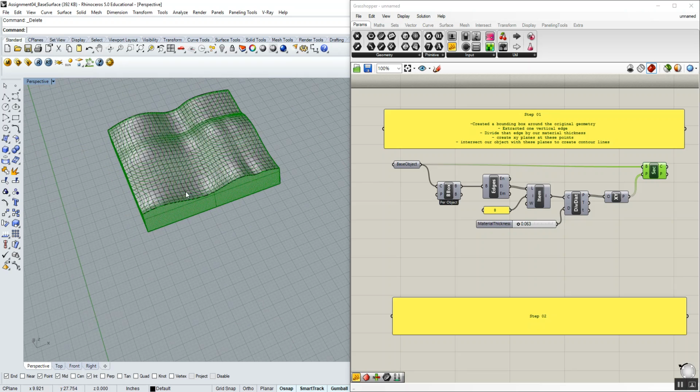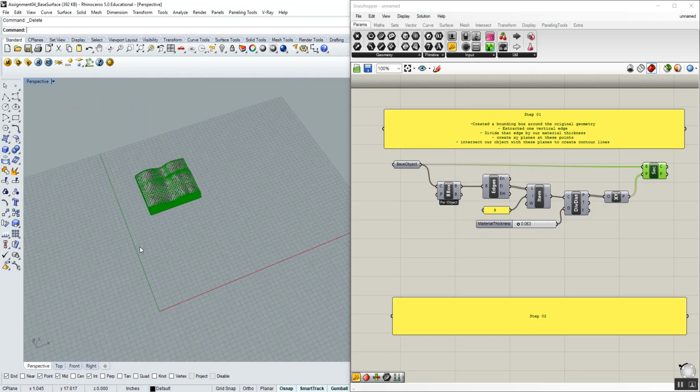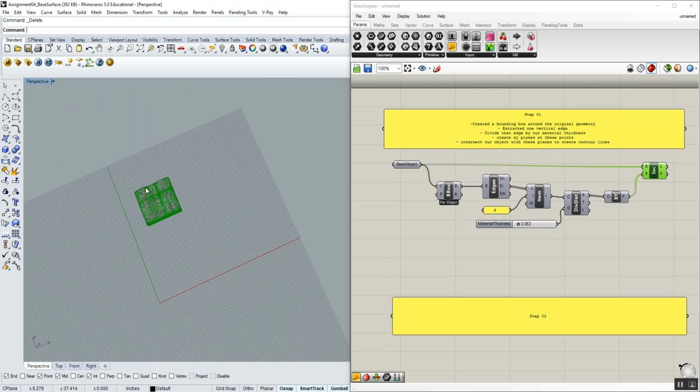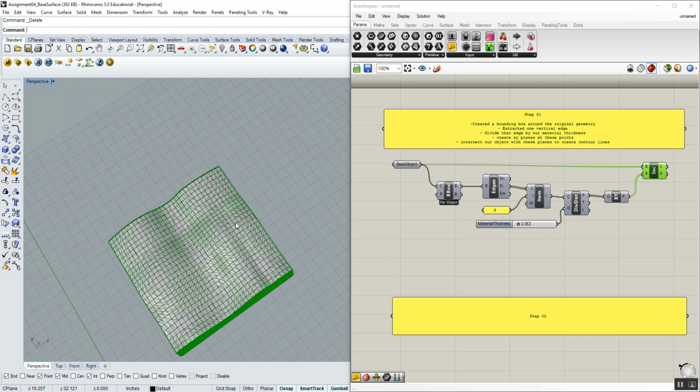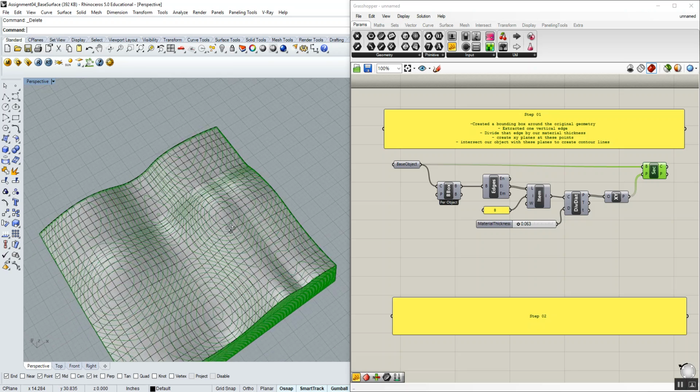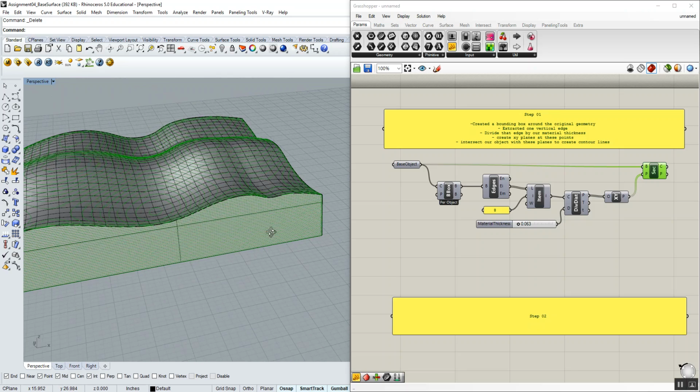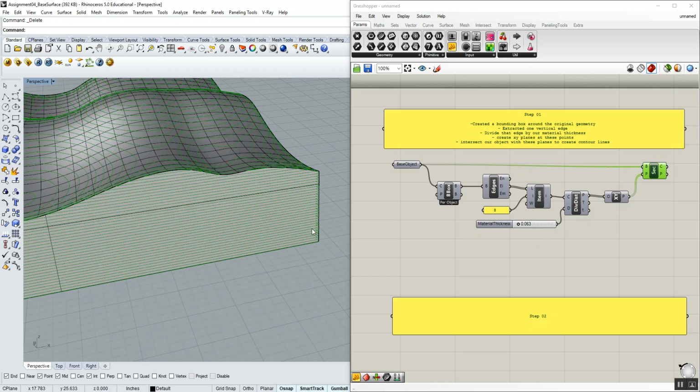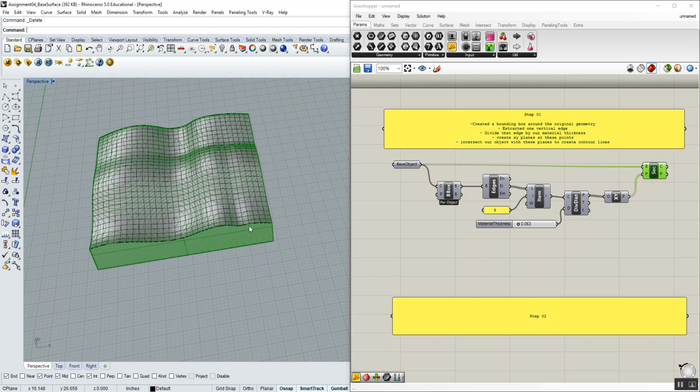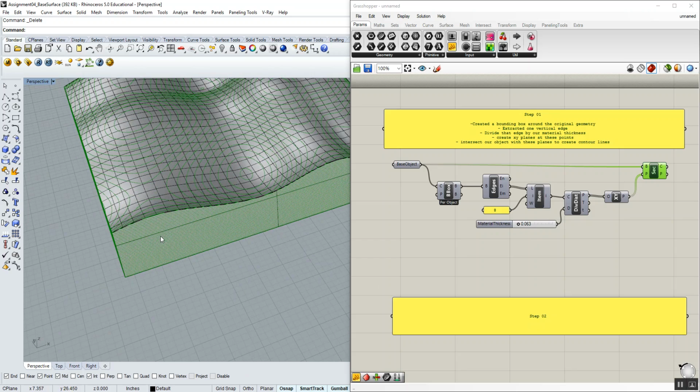So now we want to lay all of these curves out in an order on the XY plane, because we can't laser cut them as is, because they would all intersect with one another. And they're also not organized or labeled or anything along that line. So we want to do all that in the Grasshopper definition, so it saves us time manually working through it.